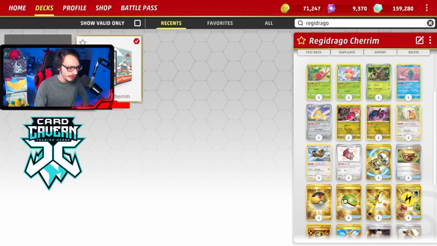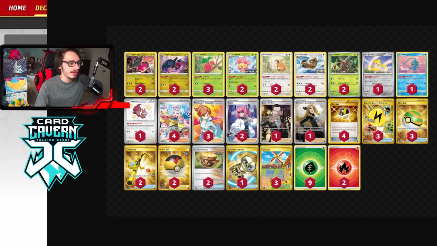So here is my Regidrago Cherrim deck here. Pretty interesting stuff. We got the 2-2 Drago split. Both Dragos are just really good in different scenarios, and then also having the 2 Pinsirs is nice against Charizard and Roaring Moon. I am playing the Bibarel Skwovet engine as a draw engine in the deck. The deck does need a draw engine, even though you have the Regidrago with Dragon's Horde, you need a draw engine.